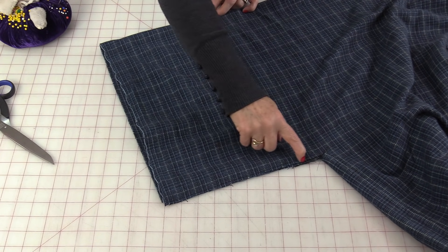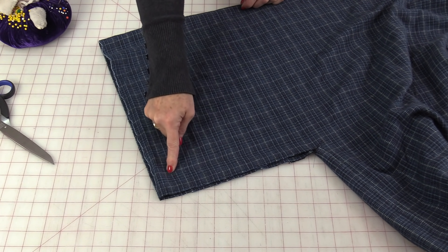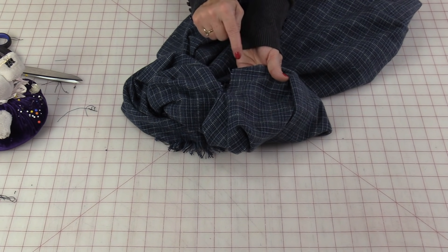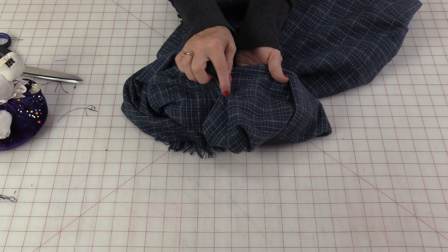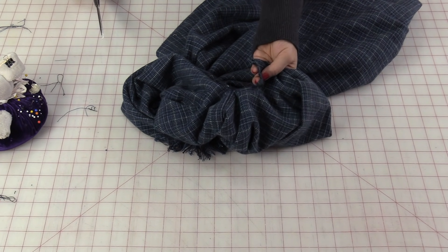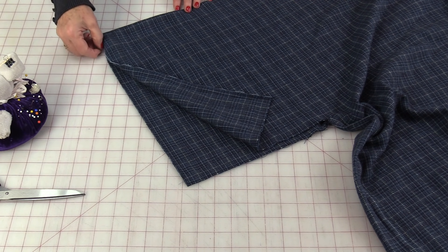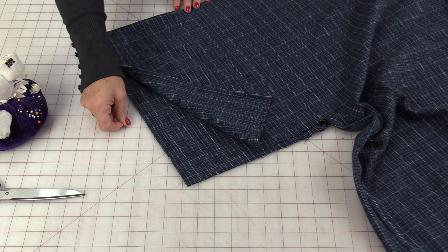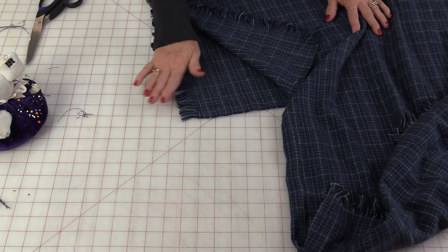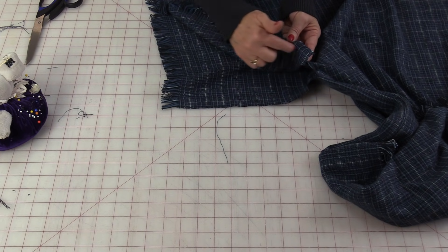We now get to work on this collar. I want to fray that cut edge and that edge up at the top. I'm going to do a row of zigzag, stopping and then going all the way around, going back to this corner. As you do the side, you're going to be able to zigzag down and zigzag right over top of this seam. You can take your scissors and just snip right to that zigzag line. In order to fray the top part of this collar, you're going to have to trim off a small amount all the way around so that you're going to be able to pull those threads. With that thin piece off, I'm going to be able to fray all of these edges just like I did on the side.